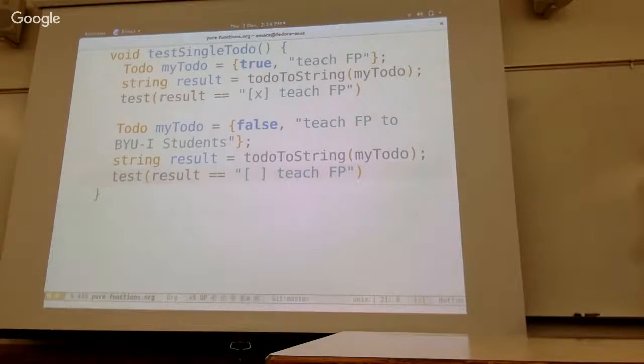There's a function called map, which basically goes over every item of the list, applies a function to each item, and then returns a new list. So you could take my first one, which turns a to-do into a string, and map it over a list, say map to-do to string, and then you'd have a list. Then you could use a reduce, which takes a list of things and returns a single value. You could say, hey, reduce this by concatenating all these strings together with a newline in between them. And then you would have that. So basically you could eliminate a lot of the duplication here if you use first-class functions.